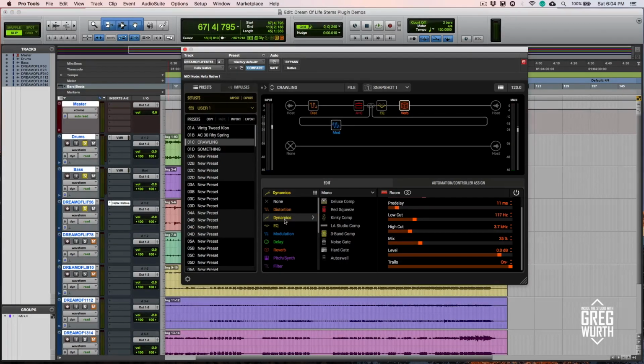Most compressor pedals don't have gain reduction metering. I'm just kind of used to that. As you know, with hardware rack mount compressors, you kind of keep track of how much gain reduction you're doing. Like I said, it doesn't really affect too much. I didn't even use a compressor in this chain, but if I can have everything, give me a gain reduction meter. But other than that, I absolutely love this plugin.